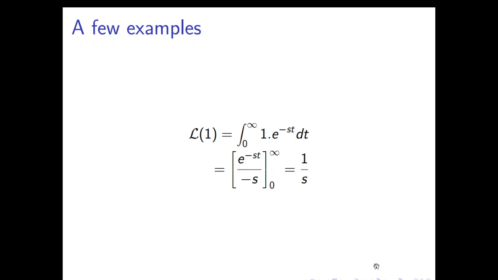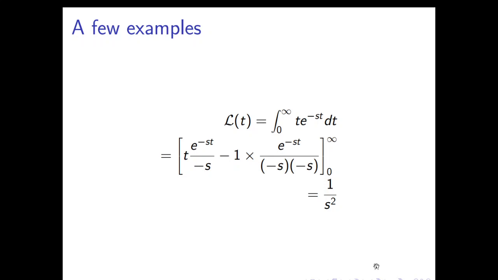Say maybe if we tabulate all the functions and their Laplace transforms, then from that table we can find the inverse transform of expressions. So if you look at the table, then we can find 1 by s is the Laplace transform of 1, and therefore for 1 by s, the inverse Laplace transform is 1.